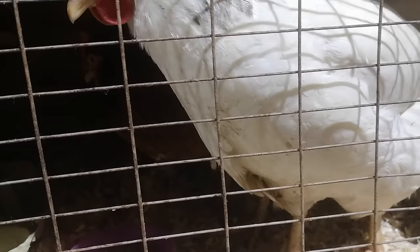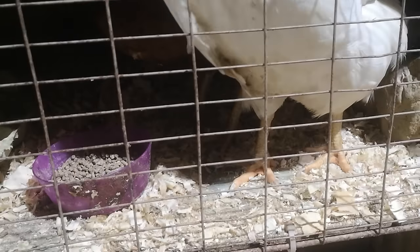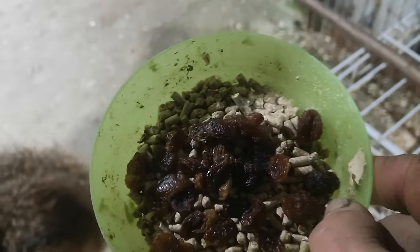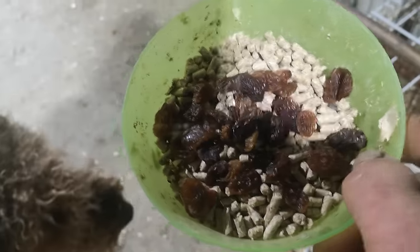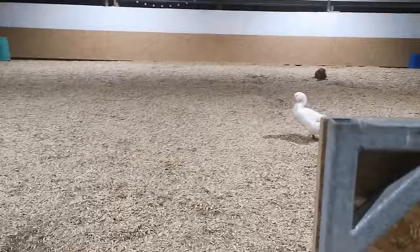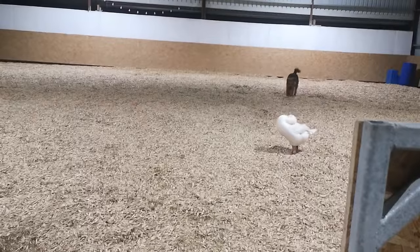Oh, I can hear Buttercup. Next one is to try and get hold of Buttercup. He is getting his dinner too, goose food with some raisins. He loves raisins. But I don't know where he's gone. He's terrible for staying out too late. Buttercup! He could be anywhere up there now. He'll turn up when he hears me feed the horses, hopefully. Buttercup! Dinner time! Come on, Buttercup! Come on! Oh, not you, Turnip. Buttercup, come!